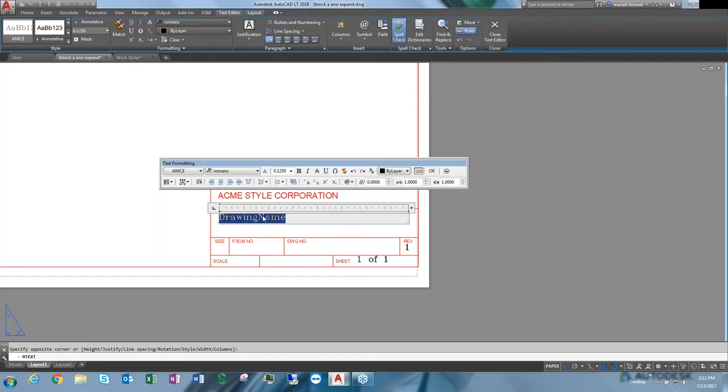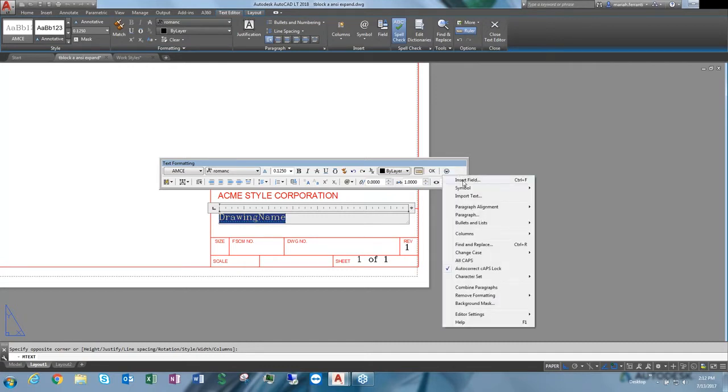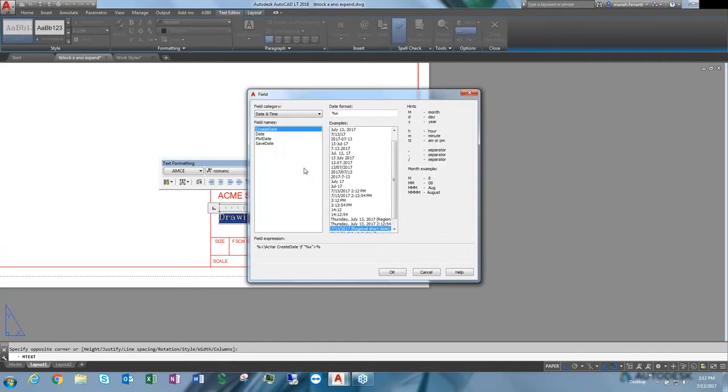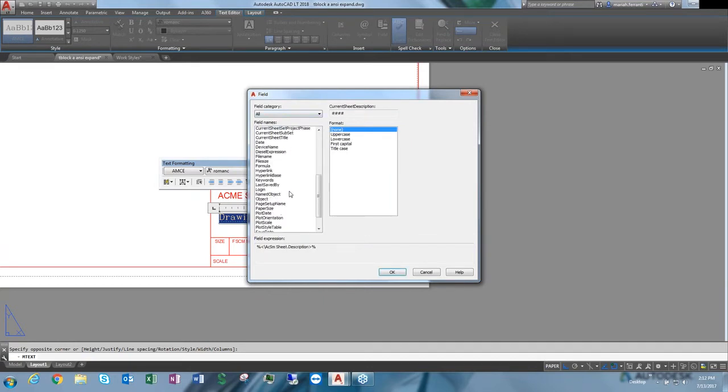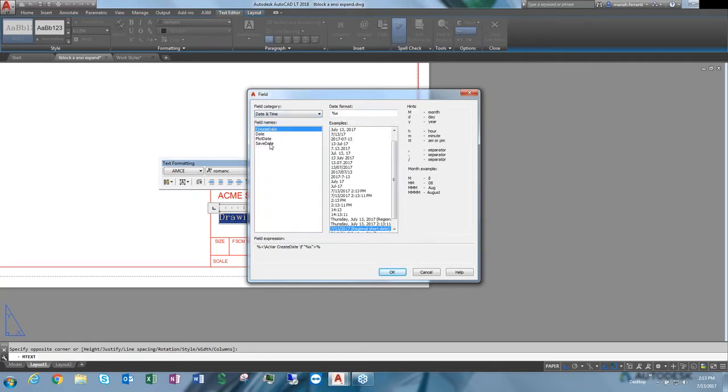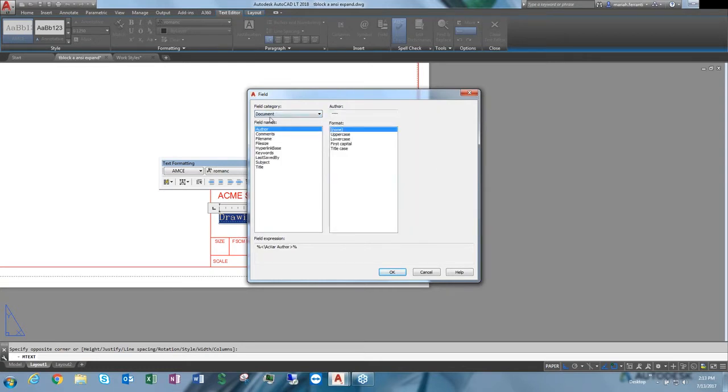name. We can just highlight the text and go insert field. So we've got multiple options. If we go under all, we could sift through these all day long, really. The most popular are the document options. We can get the last person who edited the drawing and saved it. We can get the file size. Let's see, there's a date and time. So the last time that it was opened and edited, save date, when it was first created, a bunch of convenient stuff like that. But we want, so let's see, document, and we just want the file name right now.